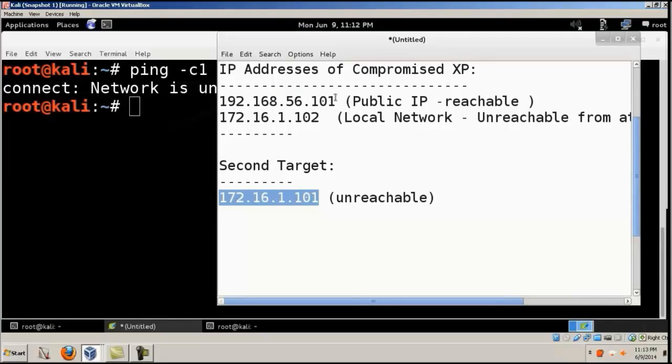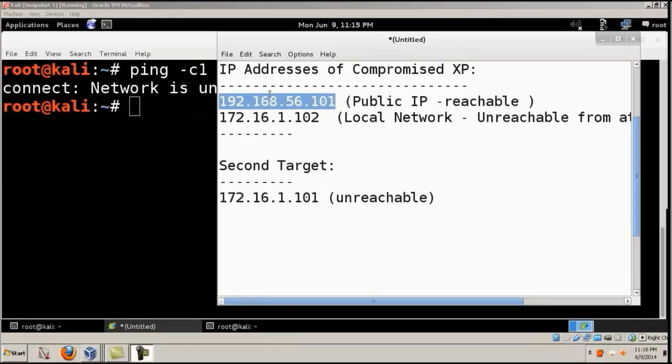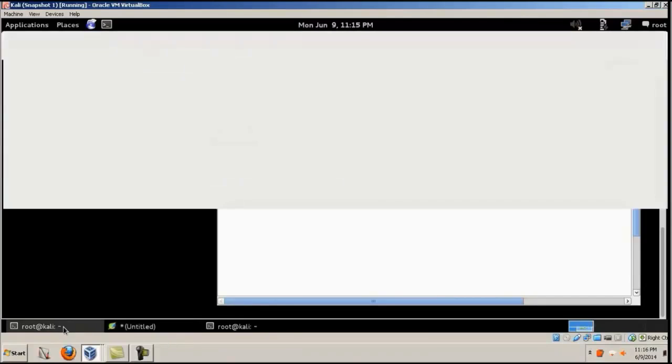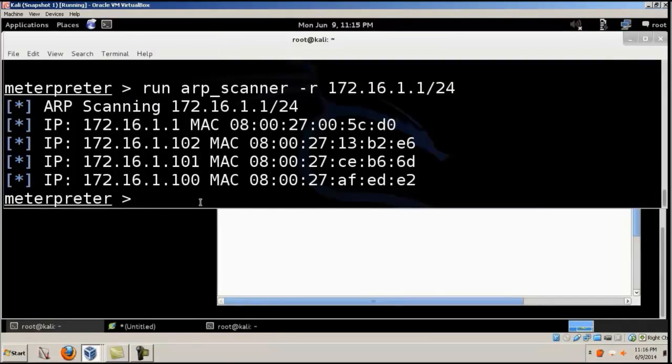So you can see the 192 IP address is reachable, but 172 is not reachable. So let's go back to our Metasploit shell.